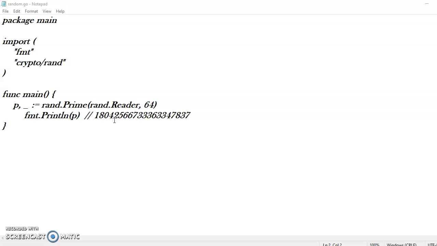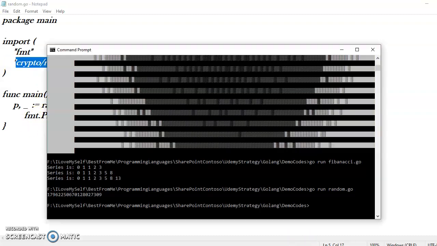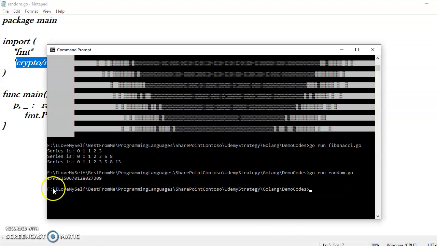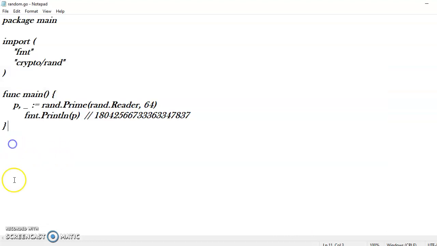Similar to how you have a unique identity if you're part of an organization, or a unique identity if you're part of a country, like the SSN or the Aadhaar card. How to generate that particular unique number is a common requirement in many business requirements, hence I chose this example to show you how to create a random number. When you run it, this is the random number it's showing.